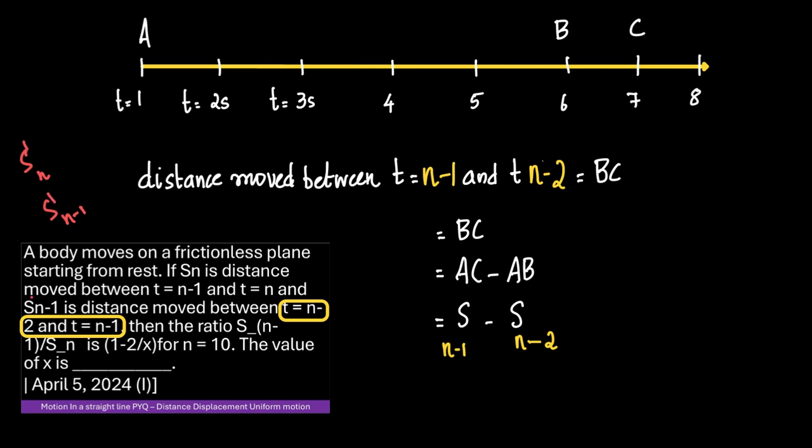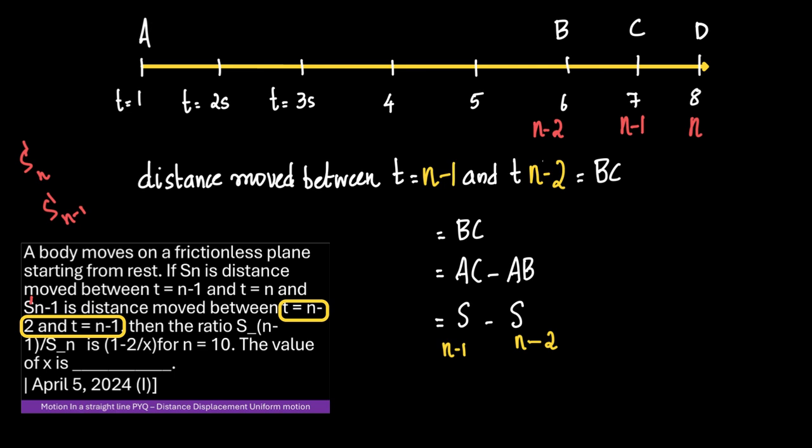So S dash n minus 1 is the distance moved between t is equal to n minus 2 and n minus 1. See, now this is where some of us may get confused. In fact, the first time I was doing this, I was really confused. You have to use n minus 1 and n minus 2 here. To make that part simple, let us assume that the complete AD distance is traveled in 8 seconds, which means n here is 8 seconds. So 7 seconds can be written as n minus 1 second, 8 minus 1, 7. What is 6 seconds now? Can I write it as n minus 2 seconds?